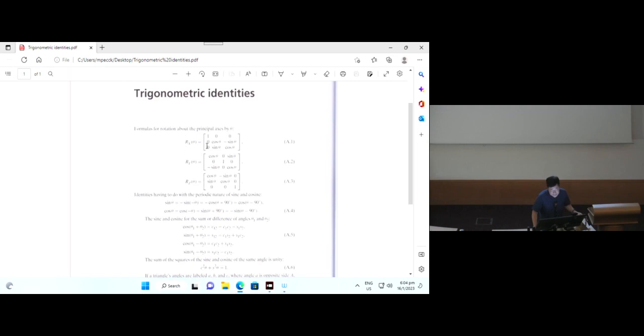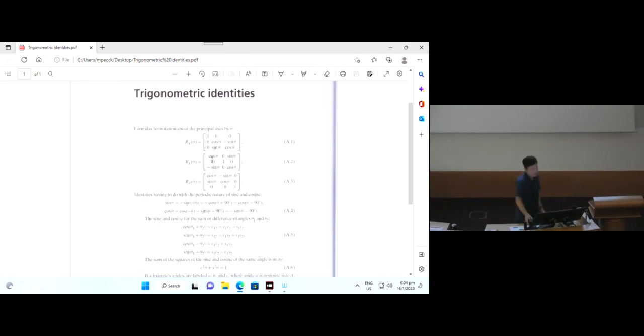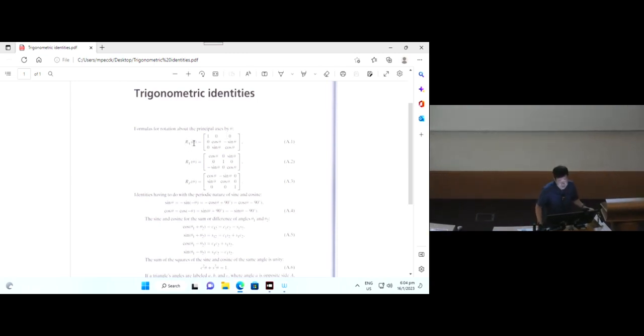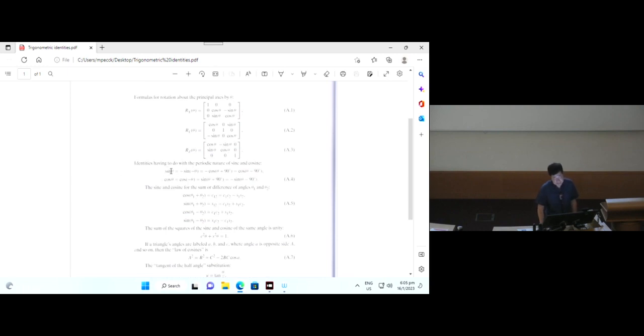So these are the typical rotation matrices. This rotation matrix assumes a right-hand coordinate system. So Rx(theta) means that you rotate by an angle theta with respect to the x-axis. So this is your cosine theta, minus sine theta, cosine theta over here. So this is your x rotation matrix. This is your y rotation matrix. This is your z rotation matrix. And then these are some identities you should know. For example, sine theta is equal to cosine of theta minus 90 degrees.